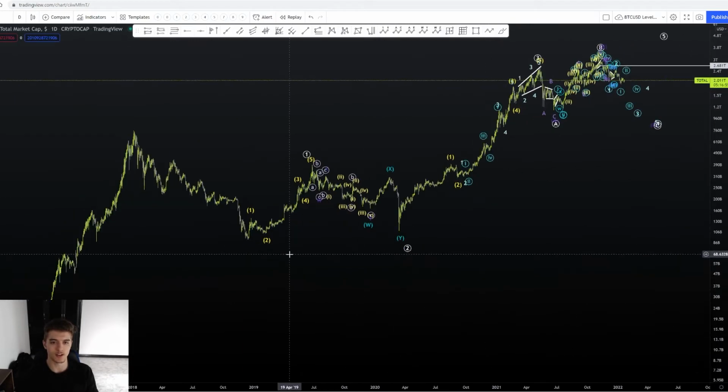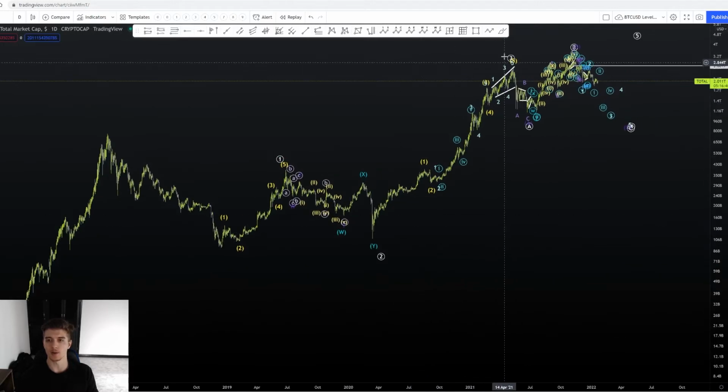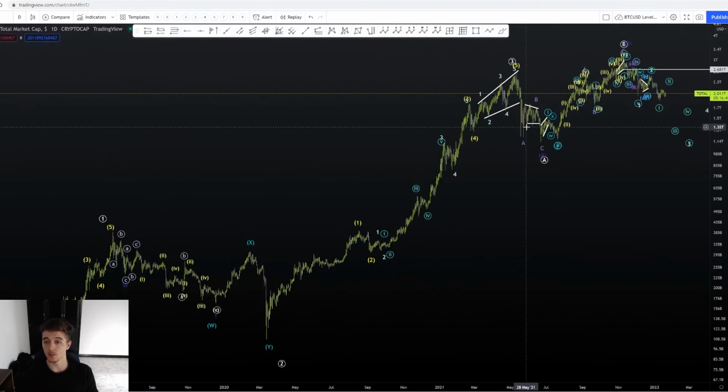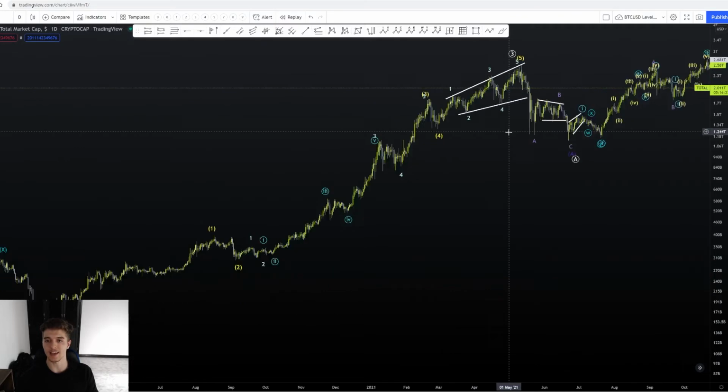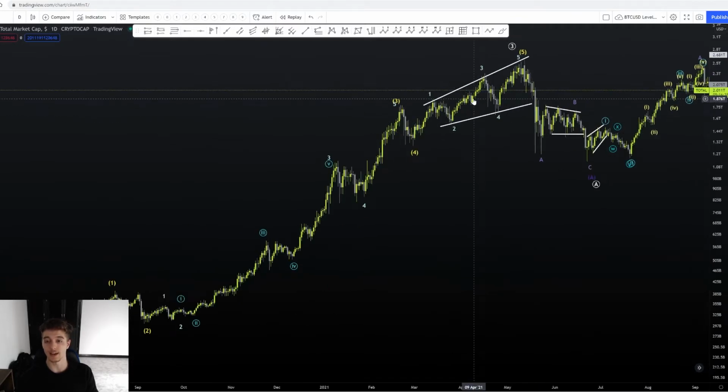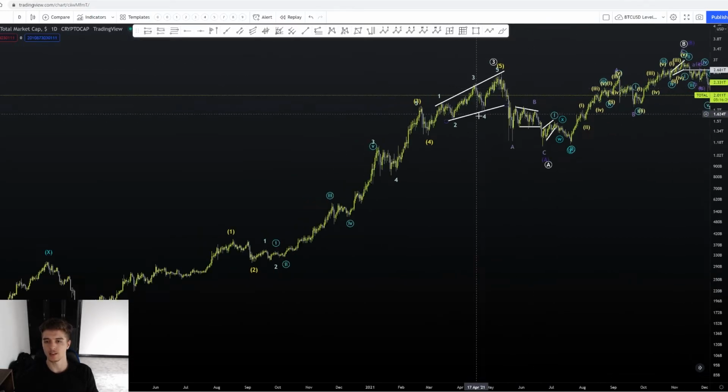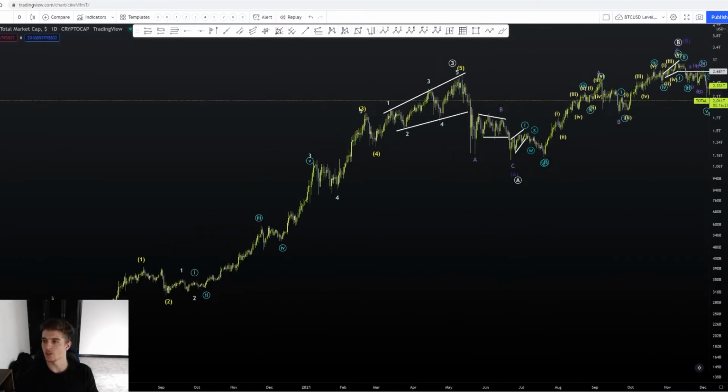introduction to this count. So this would be like Bitcoin, a primary wave 1 up here. Wave 2 down here for a WXY. This would be a primary wave 3 here, where this would be intermediate 1, 2, 3, 4, 5. And this wave 5 is a little bit different than it is on Bitcoin because it actually ends in an ending expanding diagonal, where this would be a 1, 2, 3, 4, 5. So on Bitcoin, we have something a little bit different where I could actually show you guys real quick.